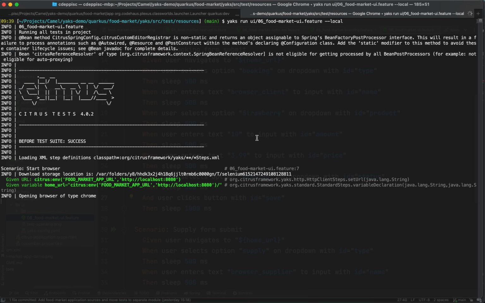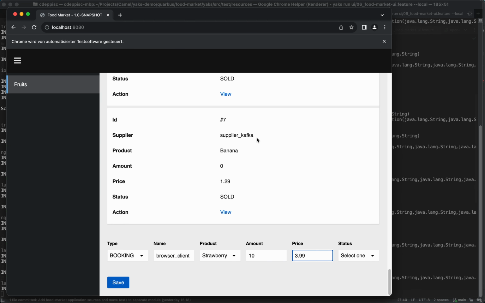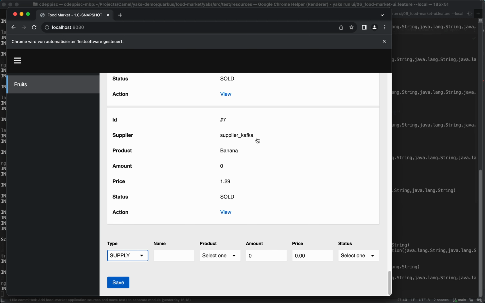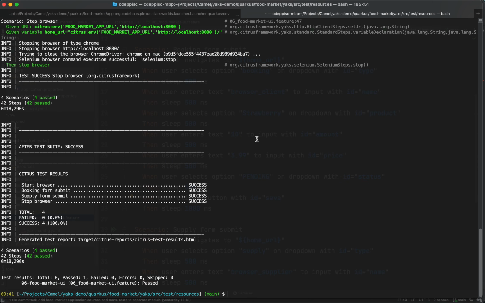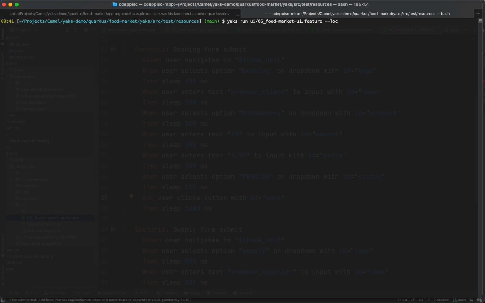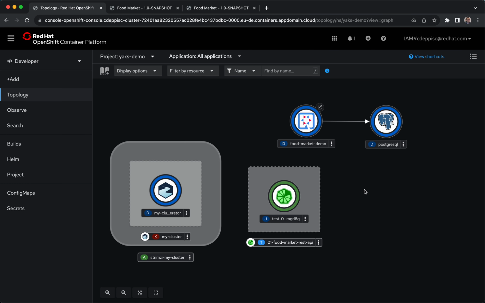And I also added some sleeping so that we can actually see something happening. So this is an arbitrary Selenium test that runs now on my localhost, and that is okay. But the good thing is I can also start this and just execute the very same test in the OpenShift cluster. So now I remove the --local, and I give the connectivity environment variables. And if I run this, then I should be provided with a second test here.